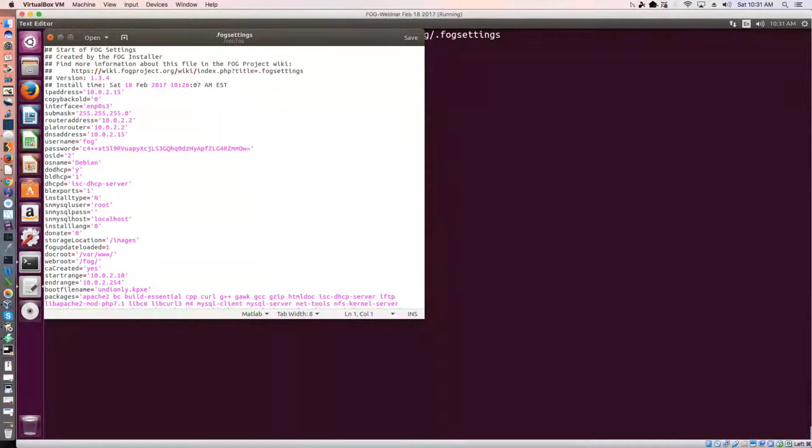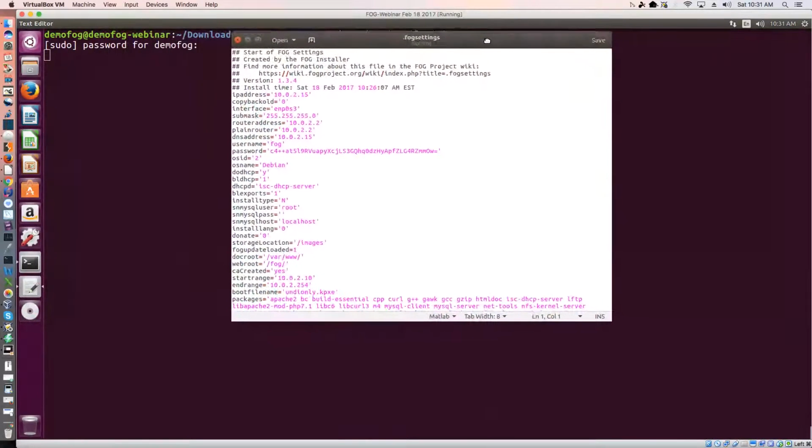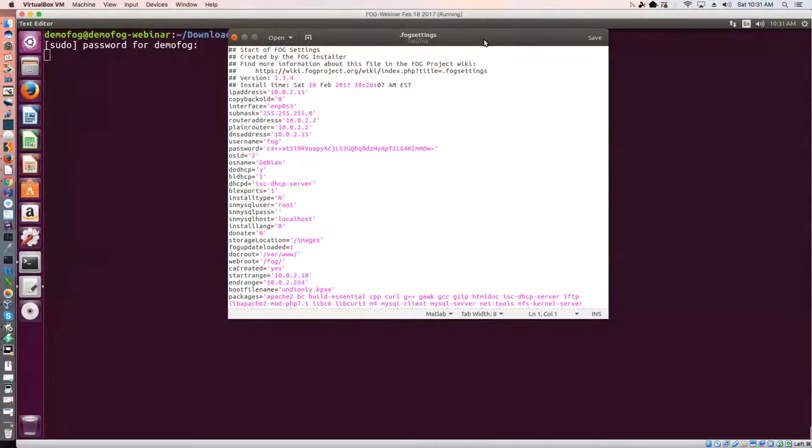Okay, so center this a little bit, mainly to make it easier on myself. All right, so we are at the top of the file, and we want to replace every instance of 10.0.2.whatever with 172.16.20.2.